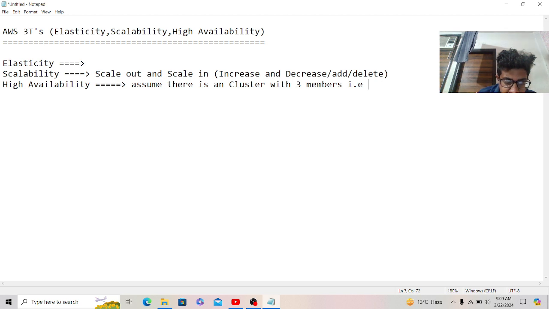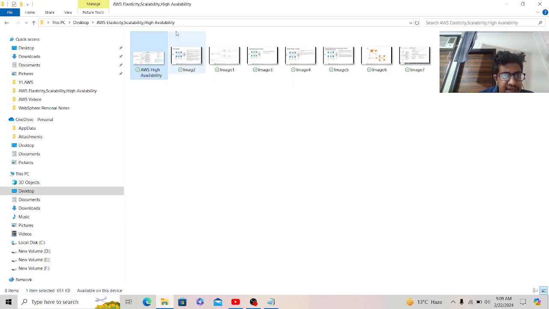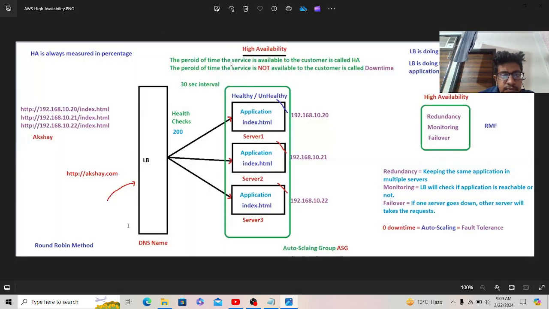That is nothing but a group of application servers. There must be redundancy. I will show you a sample image for high availability purposes. This is high availability.